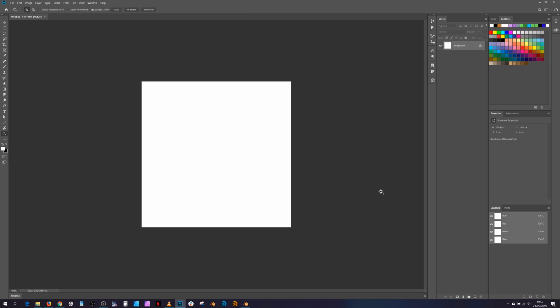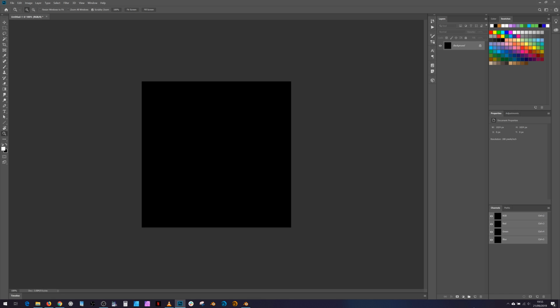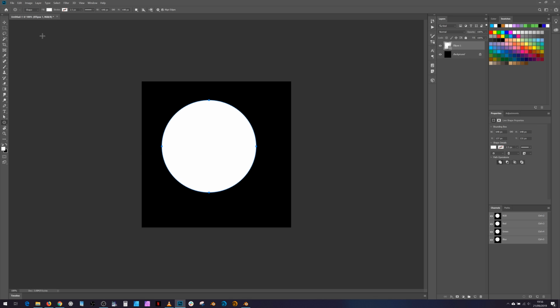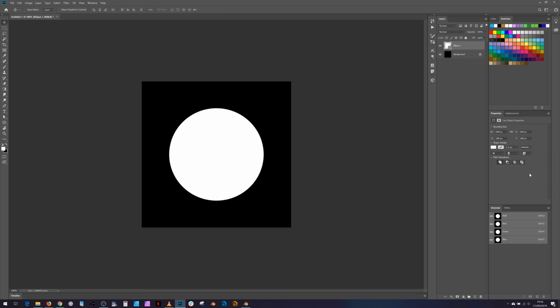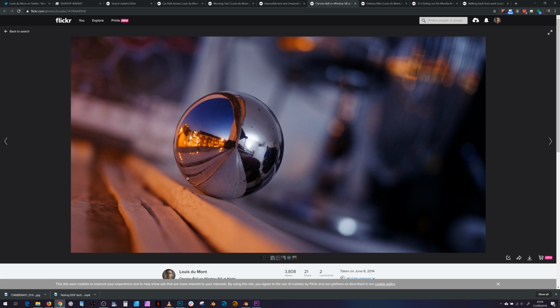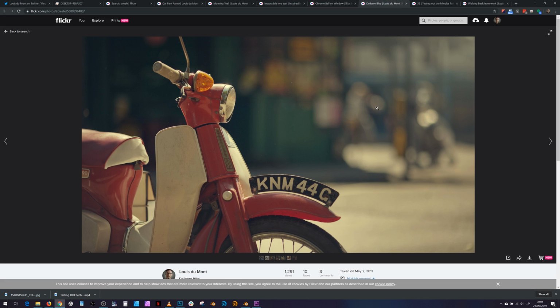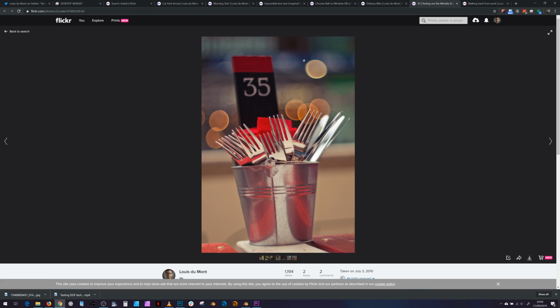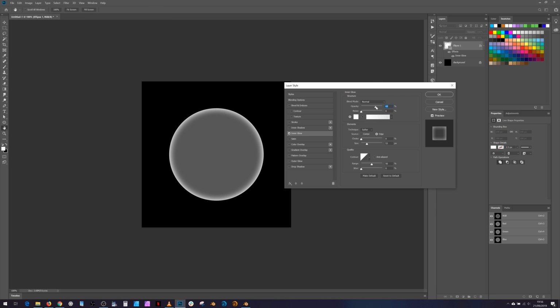I'm using Photoshop here, but you could use any other design application, even Blender directly, or shine a small light down a camera lens to capture the bokeh directly for VFX work or matching defocused elements. So here I've just created a 1K by 1K image, and I'm going to start creating the transparency map that we're going to use to let the light into the camera. As we can see from references, there is no such thing as a perfect lens. There'll often be a bit of color fringing, little specks of dust, and maybe the occasional hair.